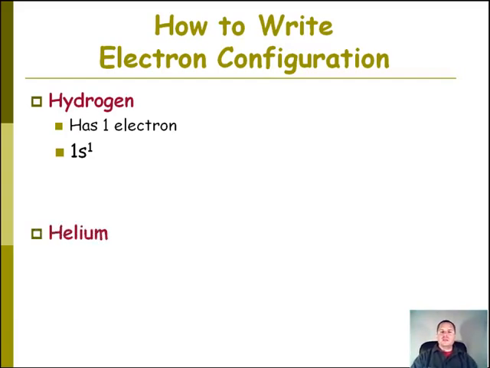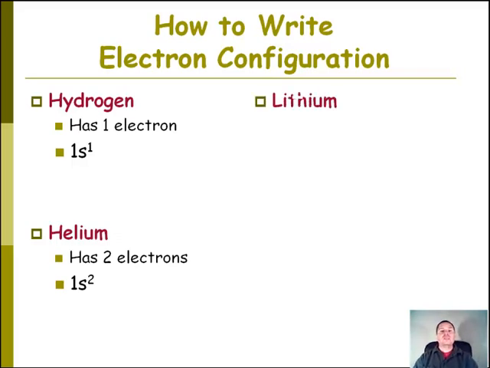Now helium, if we looked at it at the top, would look like it's in the p level. Remember, each orbital can hold 2. So we got to actually picture helium being right next to hydrogen, and its electron configuration says 2 electrons is 1s2 because it's still in there. Let's drop down below hydrogen to lithium. Lithium is in the second quantum level. It's in the s and it's in the first position. So it has 3 electrons. It's going to be 1s2, 2s1.